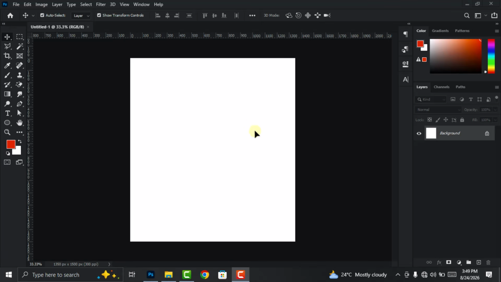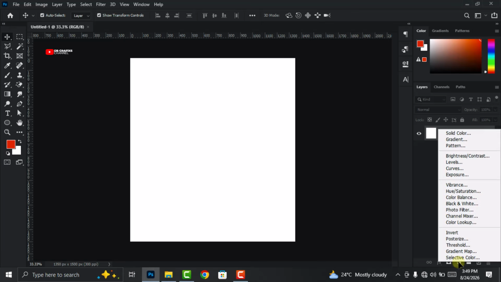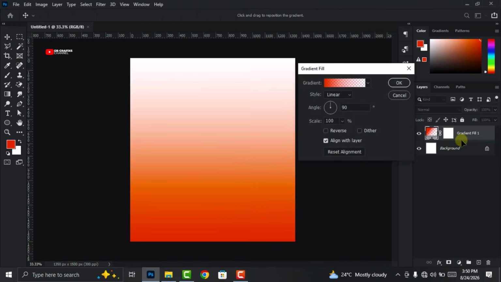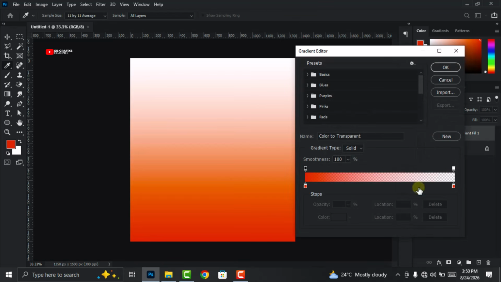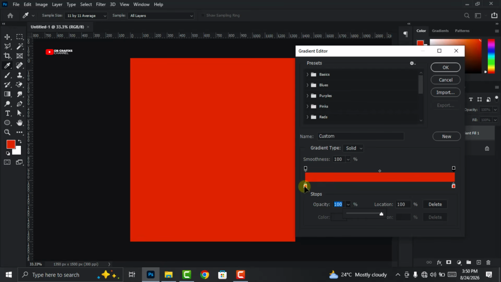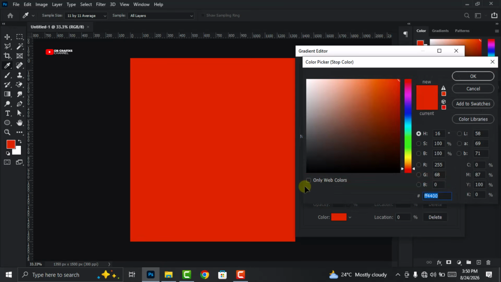Alright, now let's jump right into the tutorial video. So in this video, I'm making use of the 4.5 by 5 unit measurement, right? So the first thing I'm going to do is to click on this guy right here and then click on gradients. Then I'm going to increase this to 100%, right? And I'm going to change this color code to FF2400 and then click on OK.